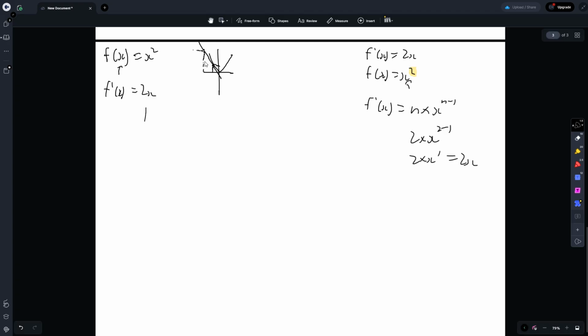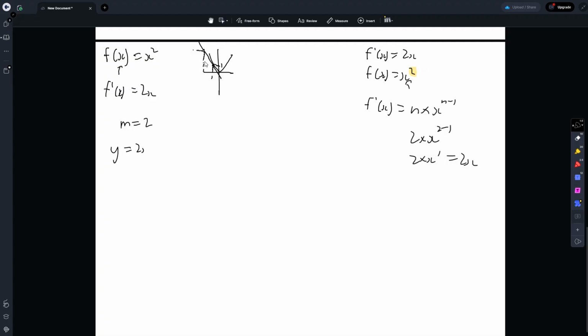From there, we now have the derived function. This derived function is not the equation of the graph. It's just the equation of the gradient. Let's say, for example, we're given the point (1, 1), and we're told to find the equation of the tangent. We do this by first deriving, as we've done here, f'(x) equals 2x. And now we substitute back in the value of x, which is 1, to solve for m, the gradient. 2 times 1 is 2, which means gradient equals 2.